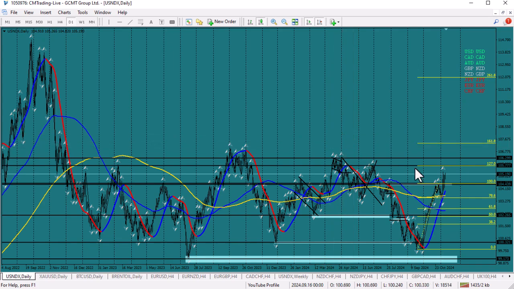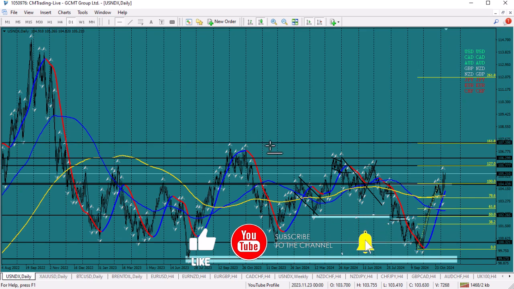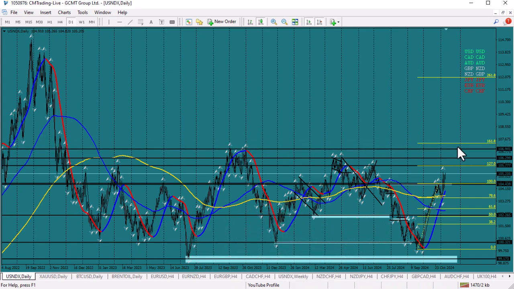Now if you go to the weekly charts, I'm not going to show it here, but you see a big sideways range. Once it breaks the 1.618, we've got this sideways range that started at the end of 2022, actually. So it's like a two to three year period where the market has been really sideways if you look at the dollar index. But if it breaks up there, I can't see why we can't see those levels coming in just before the 1.618. If it breaks out, that shows us a lot of dollar strength.